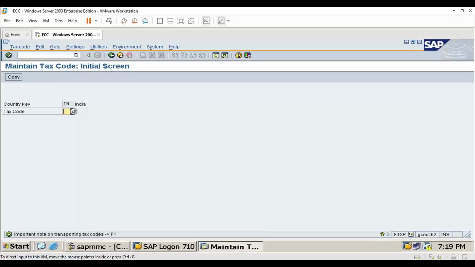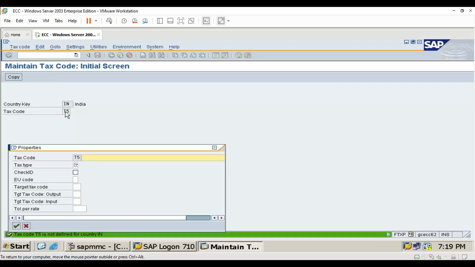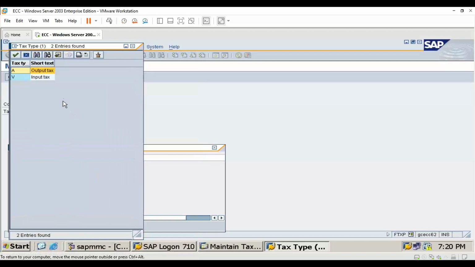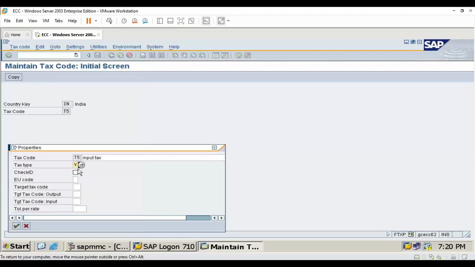So there I took T5. Okay, press enter key and it is asking T5 name. What is it? Input tax. Then tax type, here we have two things which are defined by SAP itself. Okay, V means it is input tax. Then A means it is output tax.